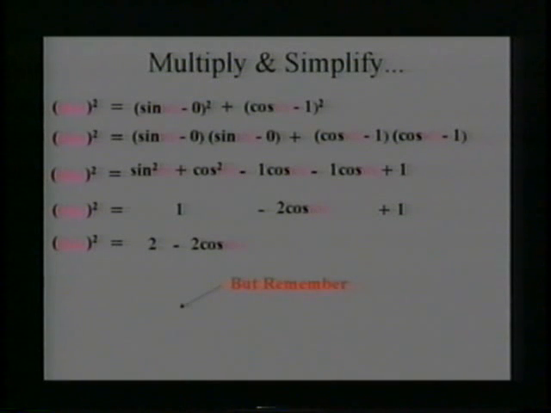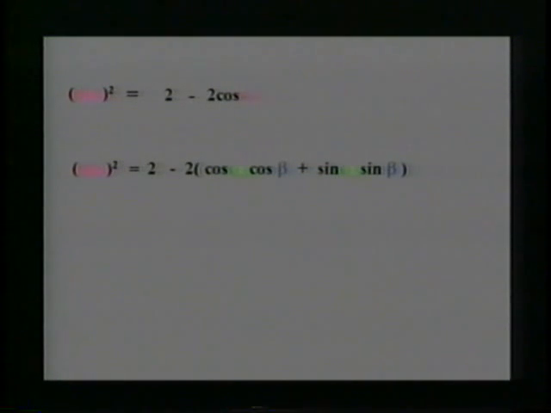Okay. But remember, so that's what we got. That's as far as we got doing that. But remember, distance squared, the same distance, same angle s, also equals all this garbage. Okay? Well, let's set the two equal. They're the same thing, distance squared and distance squared. So we're trying to get a theorem out of this. Okay? If these two are the same thing, and this equals this, and this equals this, then all this equals all this.